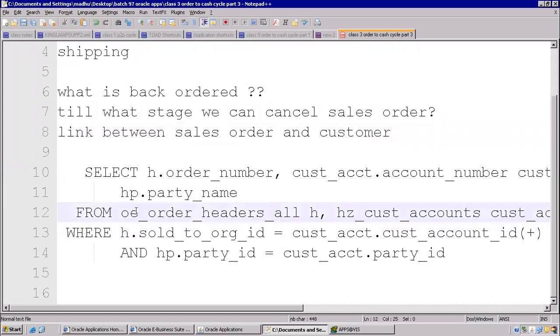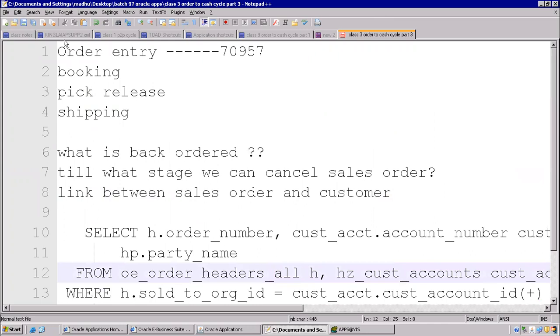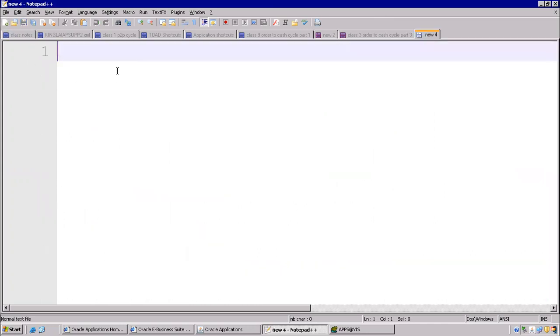Clear? Okay. So till now, how many tables we have seen? Tell me, in the last 4 classes. Tables are very important, guys. I'm just typing the title. You have to tell me the tables. Item table, MTL system items B.